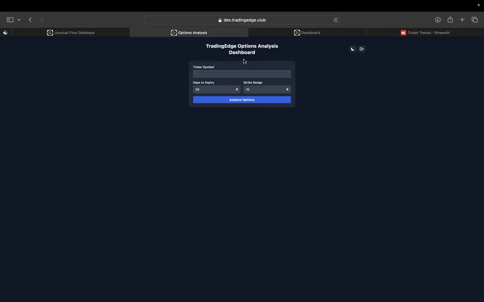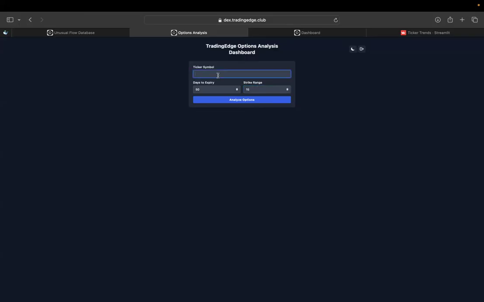But if, for example, the market's in a corrective stage, very choppy or something like that, you might widen that a little bit, especially if on the 50-day you're not really getting much indication. You might widen that to, for instance, 90 days, which would look at 3 months out. I like a 15 strike range, but if I can't see much happening, I might widen that out again to see if there's anything happening on far out the money strikes.